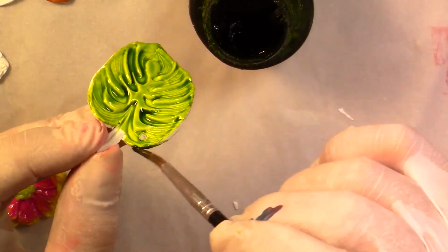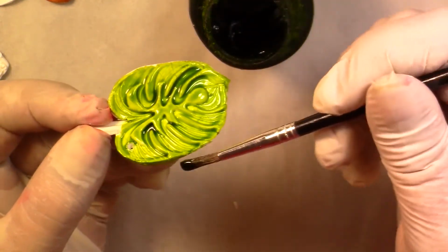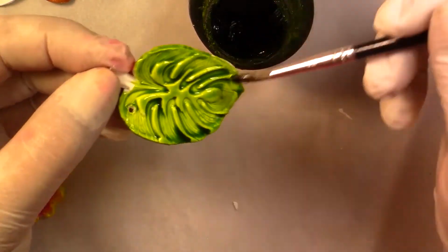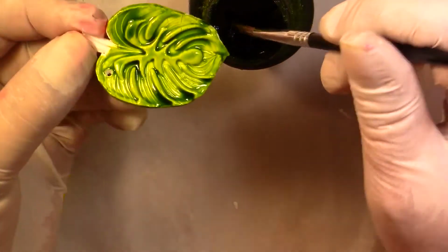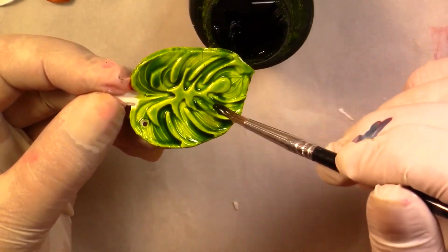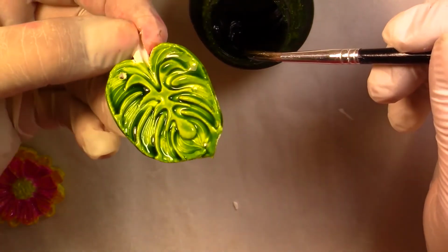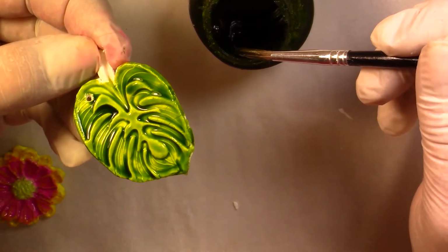Don't forget to paint the edges. And if you missed a spot, you can always come back, put a little bit more. I love these projects. And painting, I don't know what you think about it, but it's kind of relaxing. It really is relaxing. If you feel a bit stressed out at the end of the day, I think it's really nice. When you come back from work, look at this. There's only one color, and it looks like there's different colors. A little bit like there was a little bit of yellow and green here.